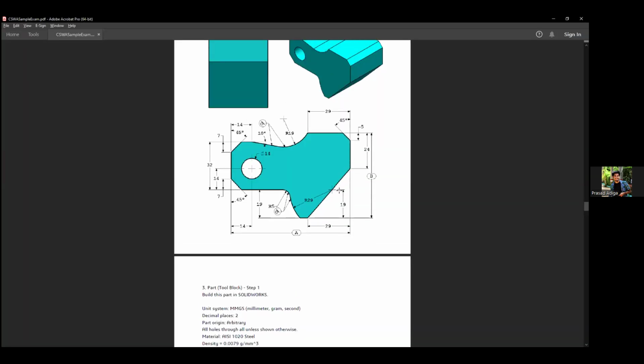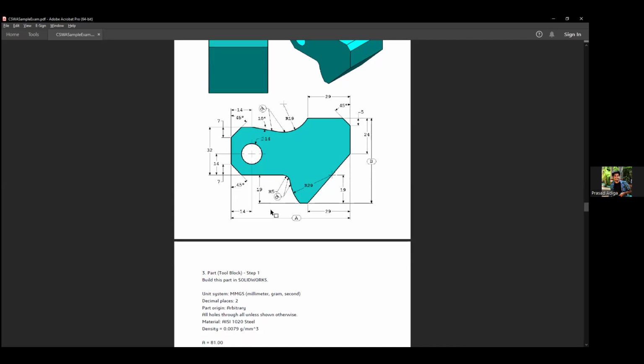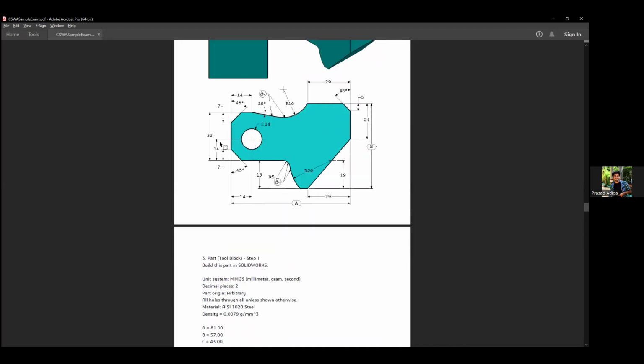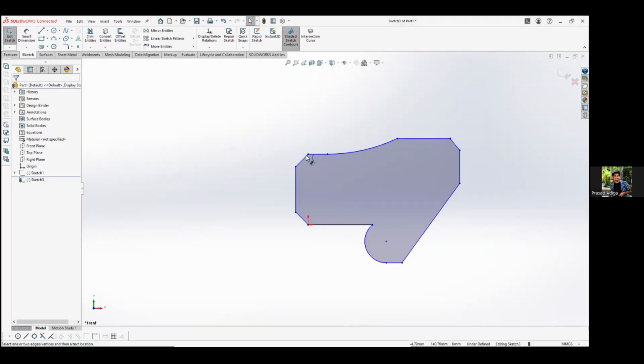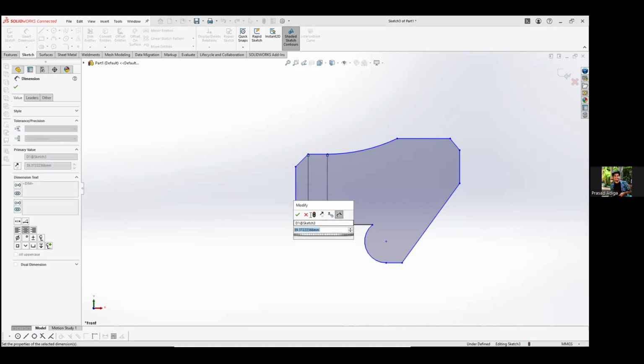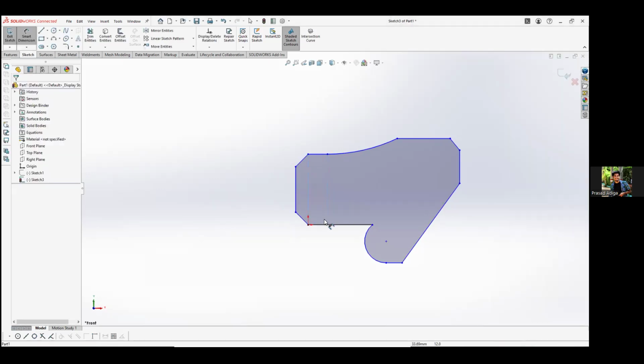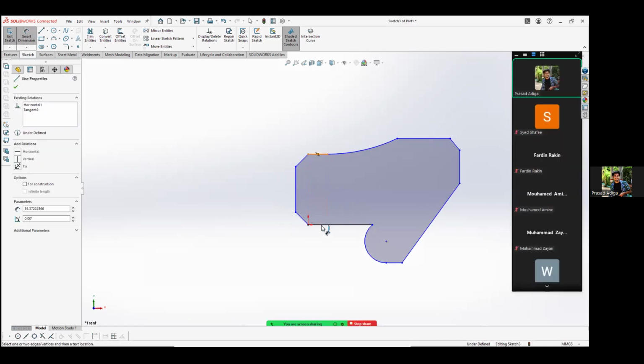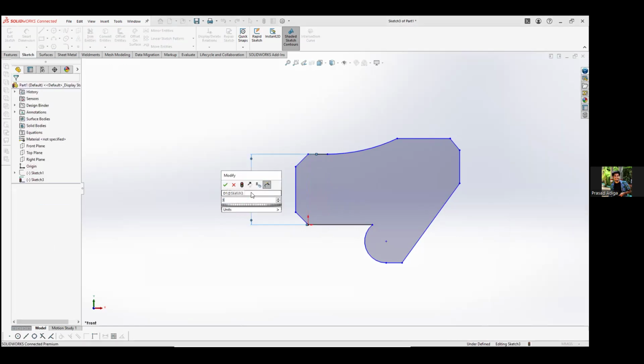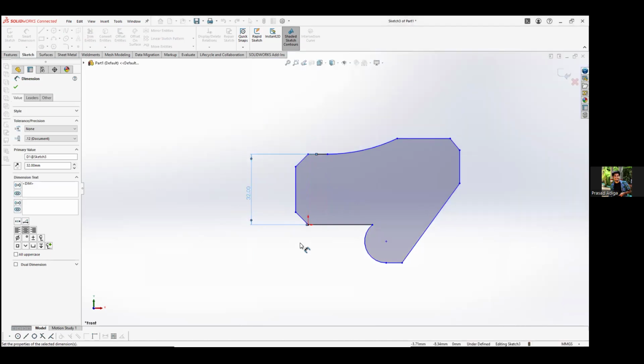Now the second step is to give the dimensions. So we'll start with the dimensions, 32, and overall is 8. So this is 32.